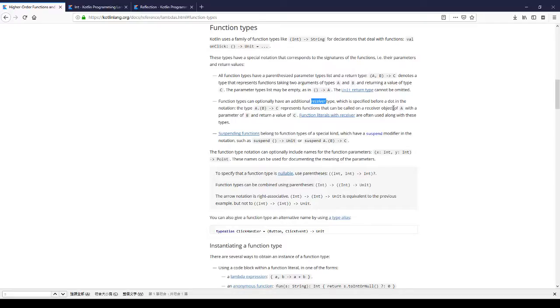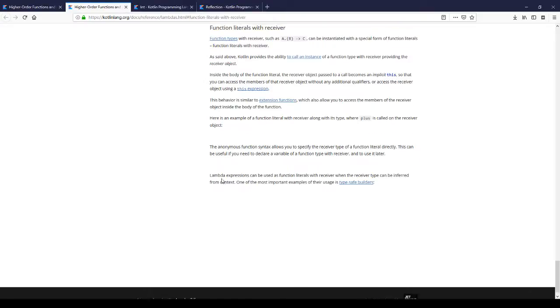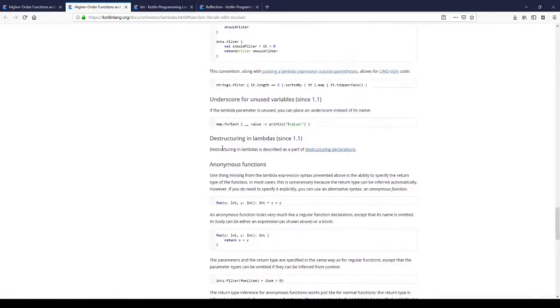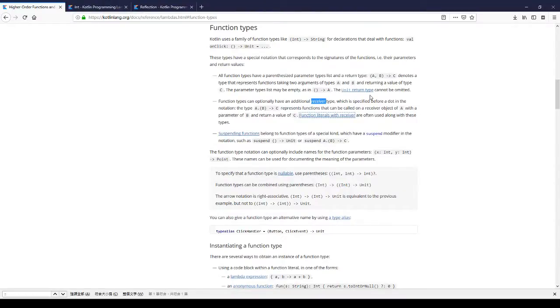Ooh. Don't get it. So we will talk about this later. Represents functions that can be called on a receiver object of A. I don't really get this one.